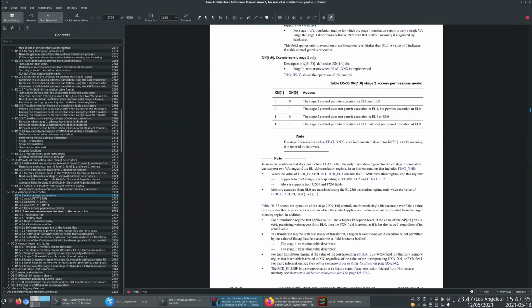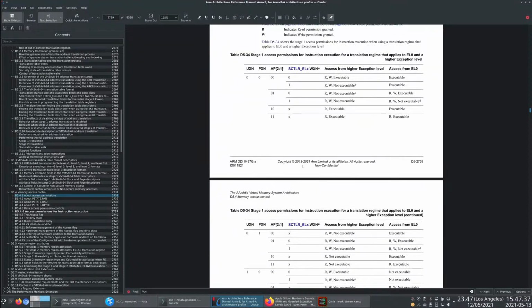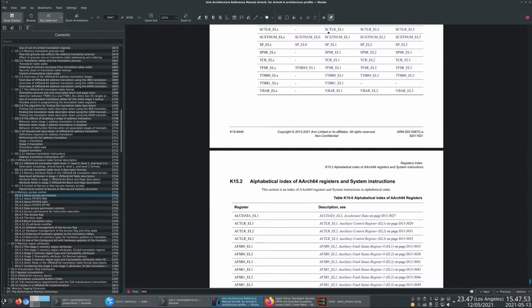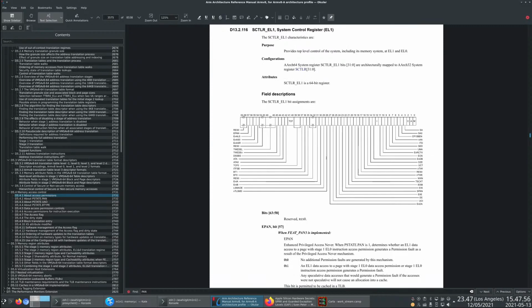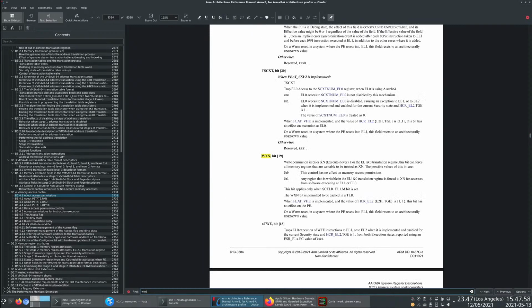Where is the full table with everything? Here. How about WXN? There is a... yeah.